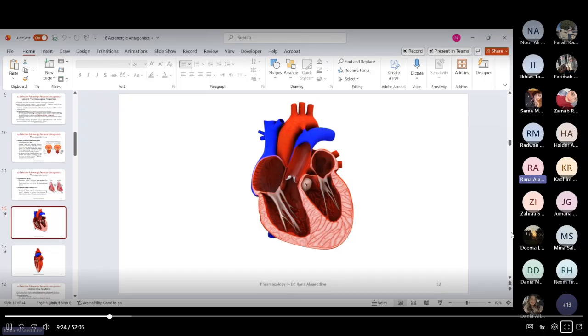So in your opinion, guys, when I say heart failure, does it mean the person is dead or alive? Yani, is it an emergency or not? Emergency? Well, this is what you might think. But in fact, this is not the case, because heart failure is not an emergency. What is an emergency is a heart attack, or a myocardial infarction, or a cardiac arrest. So these are different terms. Okay, so now let's focus on heart failure.